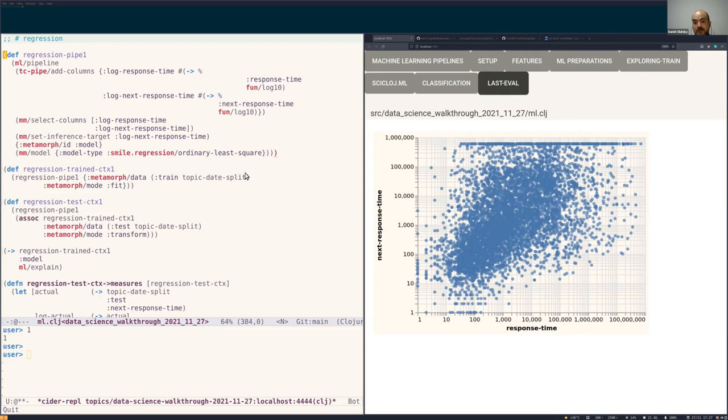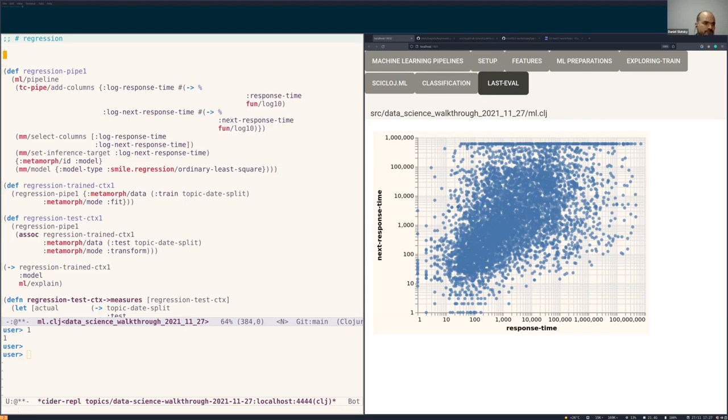And another central idea to Metamorph is that you could run your process, your pipeline, where you're running this bucket in more than one mode. And typically, you'll have two different modes where one is called fit and another is called transform. So this idea of fit and transform, these words are also used in the scikit-learn Python library, and they are roughly equivalent to training and testing, not exactly. The idea is that on the fit stage, we can learn things from the data, like learning a certain model of the data. And in the transform phase, we are using what we have already learned. And we want to build processes that may behave just a little differently in these two modes of running the pipeline.